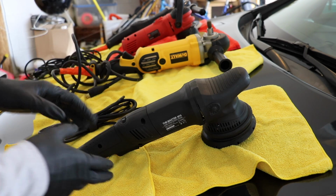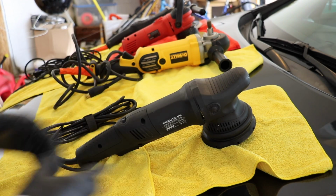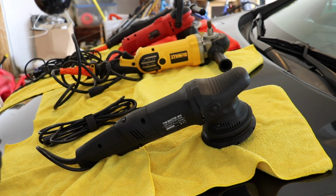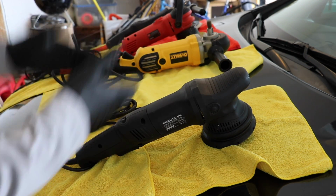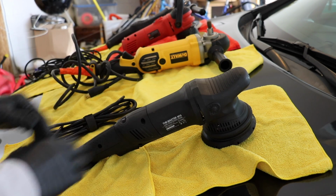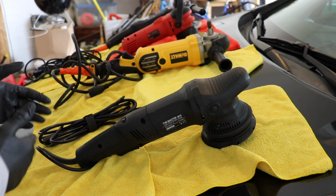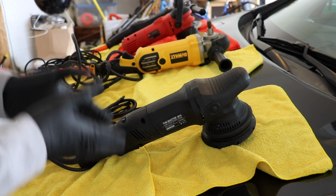And again, this is called the Master M15. Basically, it's got a 15mm throw. They also have one that's a 1,000-watt motor, and it is, I believe, a 21mm throw. And so again, very, very good polisher for the price. Bang for your buck right here, if you ask me. Again, beginner or expert detailer, this is just a good one to have in your arsenal.